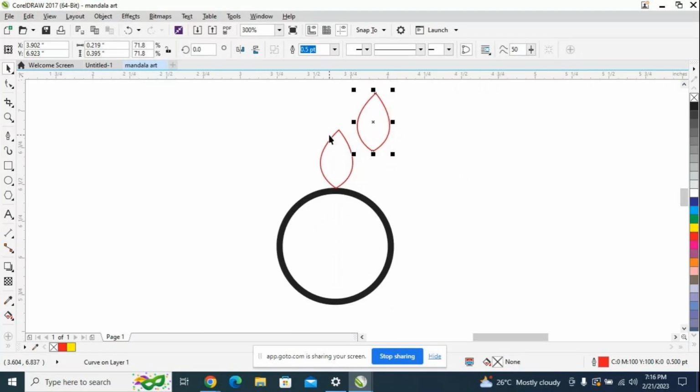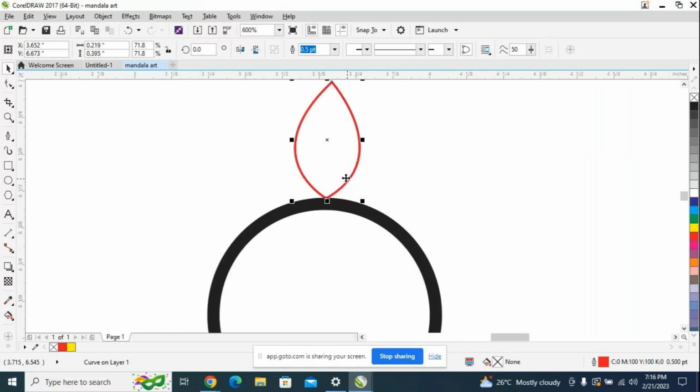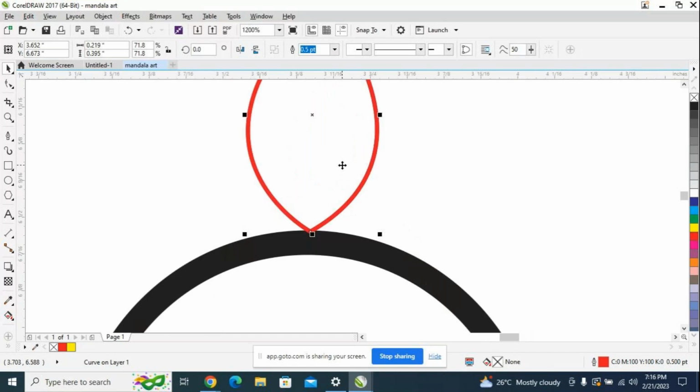So after that, you just take that leaf and put it exactly on the same original leaf.